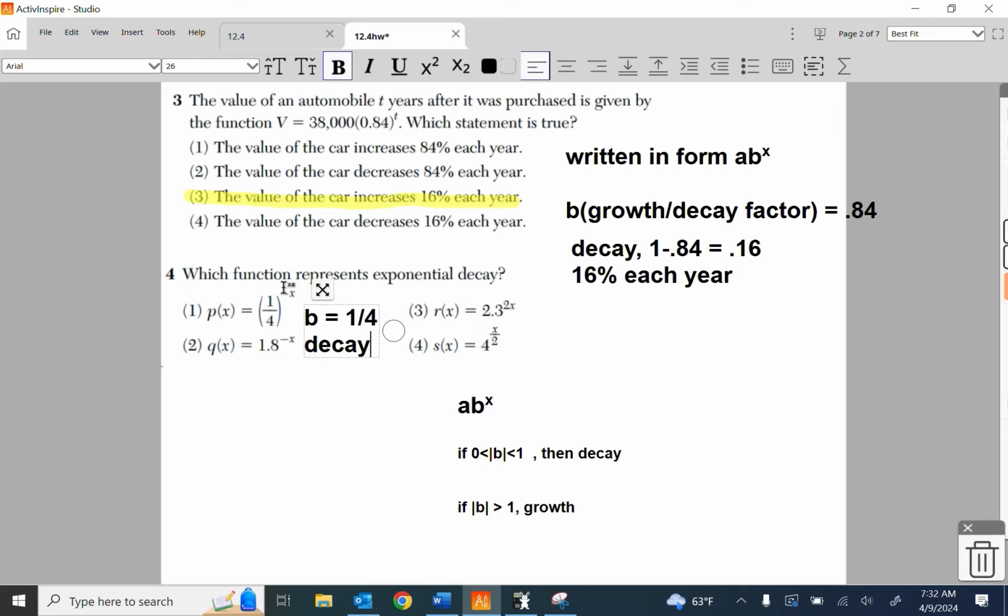Now we do have this. We have that negative exponent. But that is decay that's been reflected on the x-axis. It should actually look like growth, wouldn't it? Yeah, we're just going to resort to that definition. I guess an argument could probably be made that this is the best one.